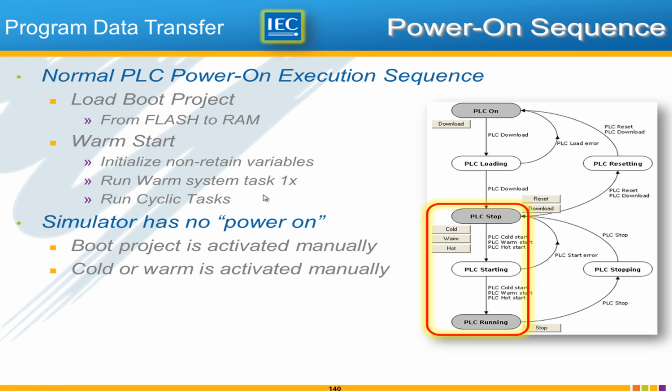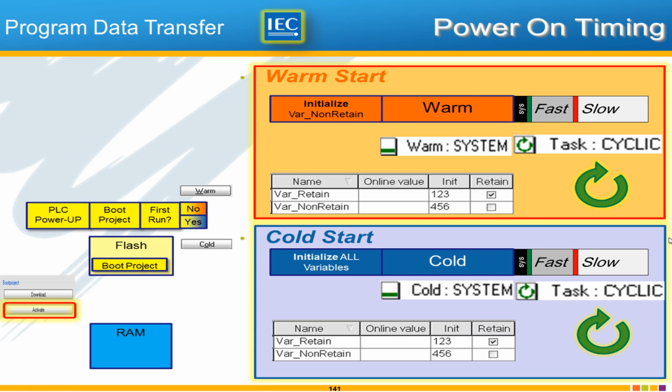For the simulator that we're using here in this training, there is really no power on button. So instead we have to go through these stages manually and separately. So let's run through this as a timeline here, where we are working from left to right, and then either to do a warm start or a cold start. I put all the pieces together here. Now, a real PLC does have to power up and get all the circuits up and running and load whatever it needs to load. That is not part of the PLC simulator here.